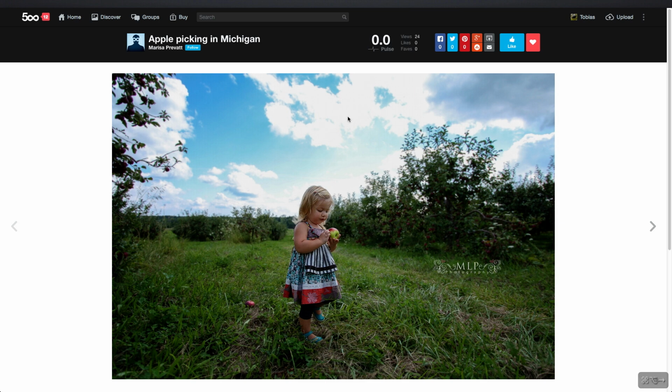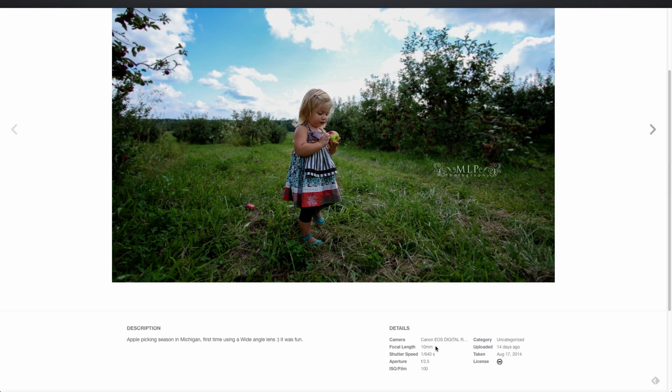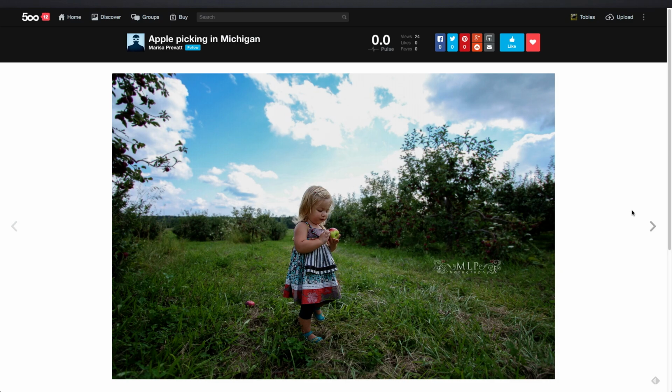Marissa's got some apple picking in Michigan, and now I look through these images first, and one of the things that I want to point out to everybody is that I think this is a good example of the fact that there are times where you can use a very wide angle lens to capture a person without making that person look terrible. I have that video out, how focal length affects perspective, and I really caution people against using wider angle lenses to capture people because it can easily distort their features and give them big heads and things of that sort.